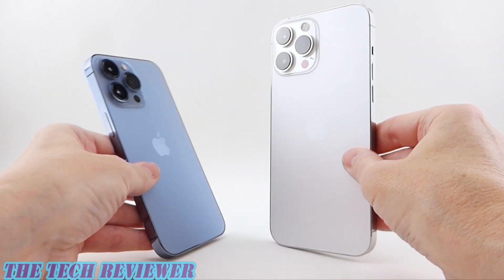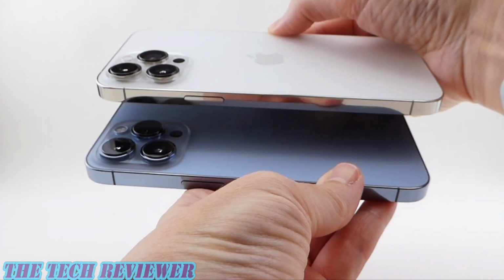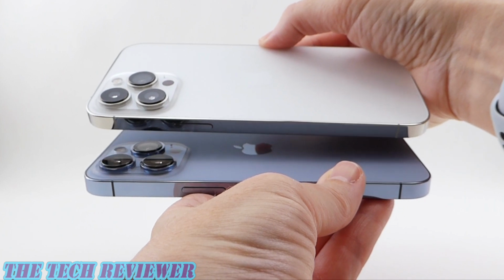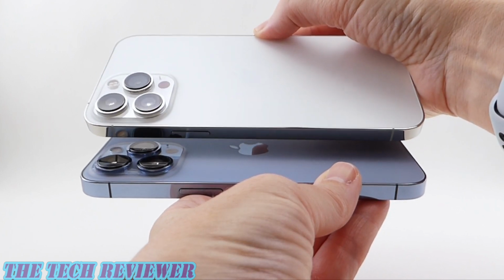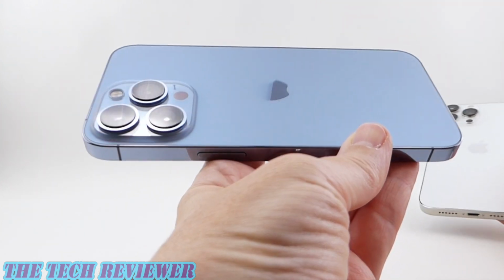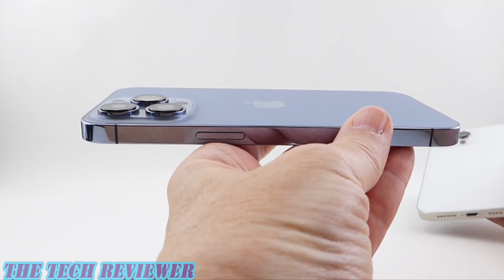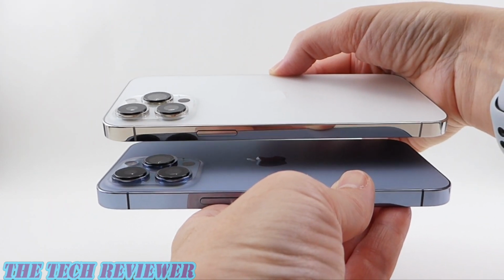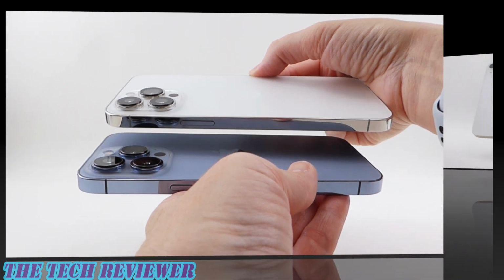Both are great. And color-wise, we're looking at two lovely colors here. I love the silver. It's going to go with absolutely everything. The Sierra Blue is just, well, you know, gorgeous. Love that Sierra Blue. Such a beautiful phone. So I love both of these. It just comes down to personal preference as to which one you like.